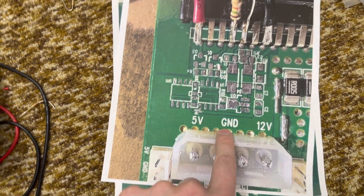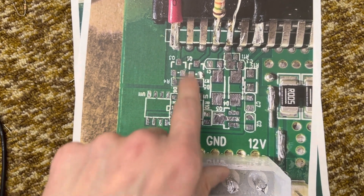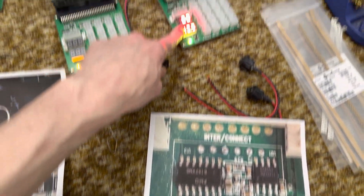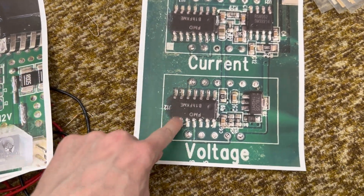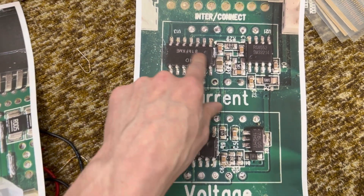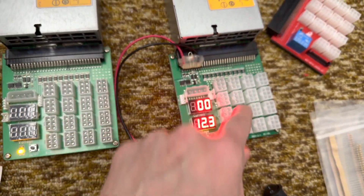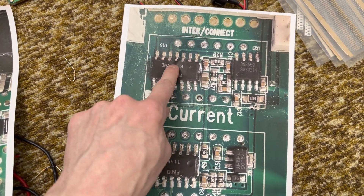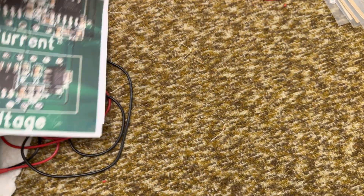This is what underneath that circuit looks like on the bare PCB, if you want to see where the traces go. There are a few vias over here. Underneath these displays, there's a circuit that actually drives them — the current one and the voltage one. They're both driven off this 5-volt regulator. This is a little LED driver chip for both of them. The current sensing is done by voltage drop generated across these resistors — this reads the voltage drop and translates it into a voltage that this chip reads and displays.